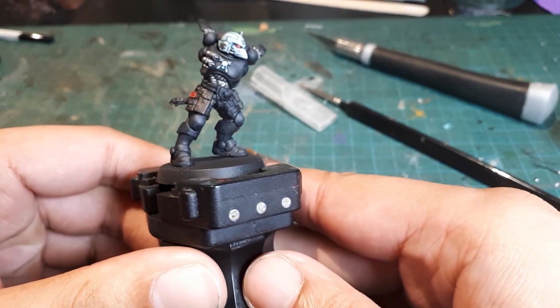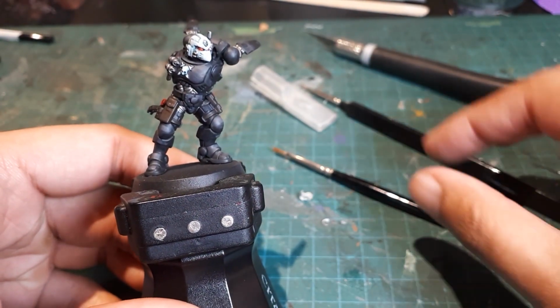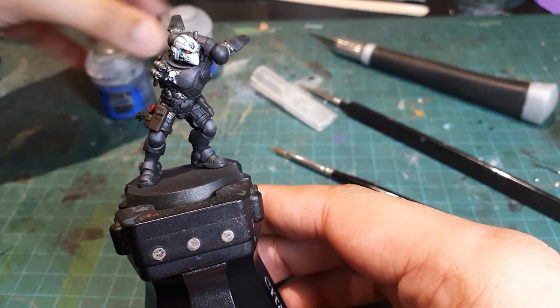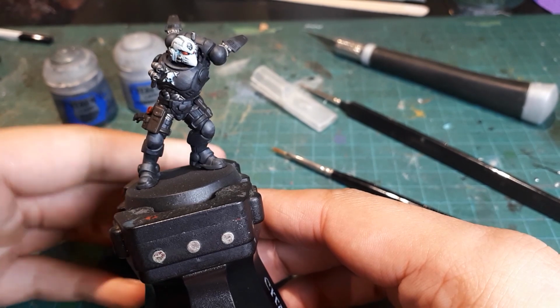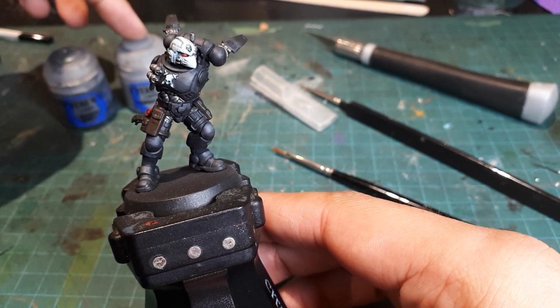So the next step will be to do the edge highlighting on the black panels of the armor. The plan is to use these two colors here. We have Eshin Grey and Dawnstone. I'm going to try and do a two-step edge highlight where the second step, Dawnstone, the lighter color, will be thinner.